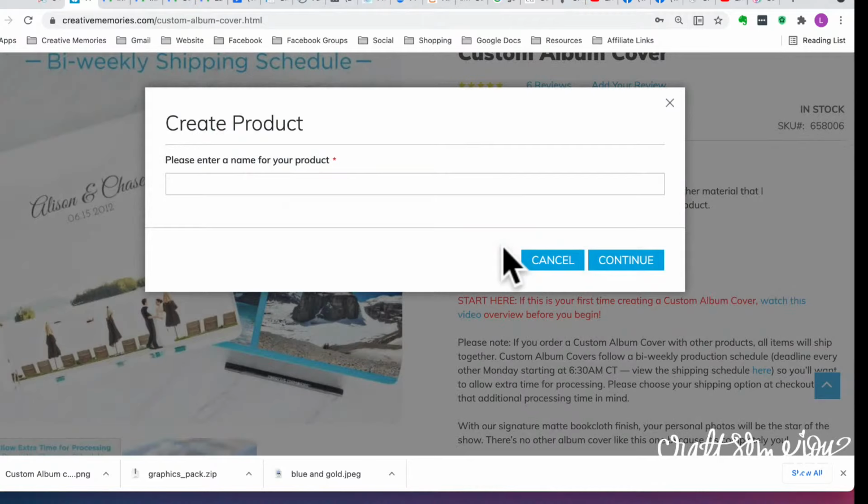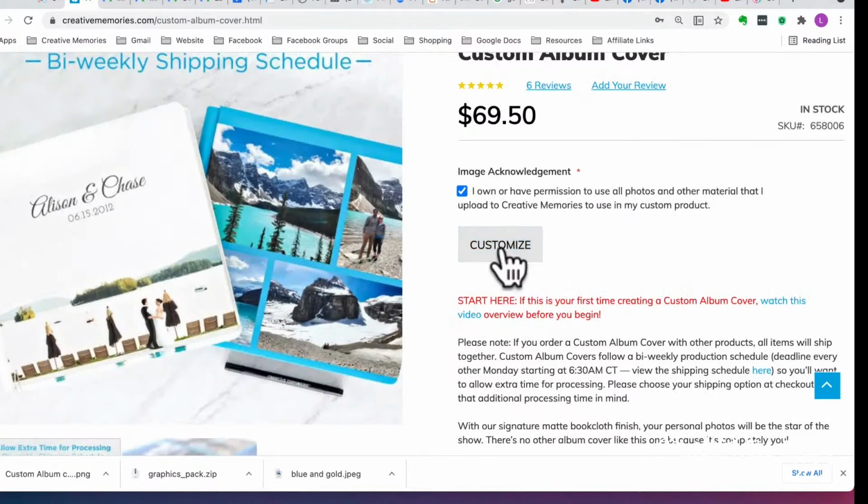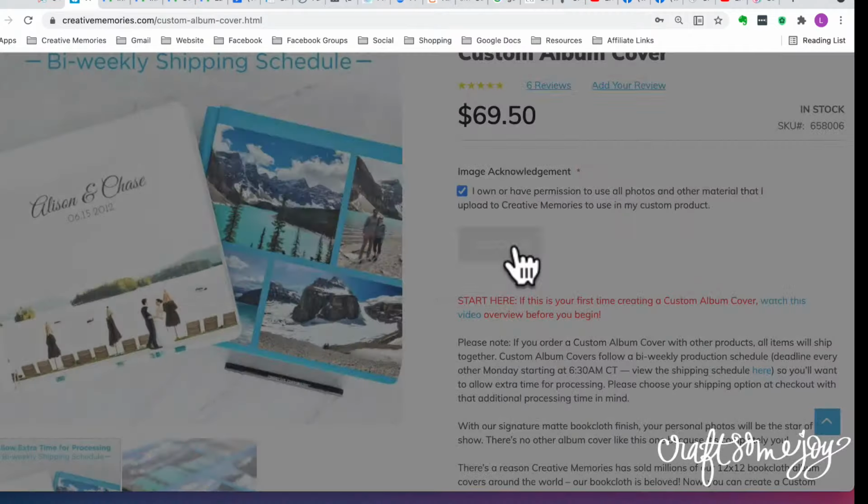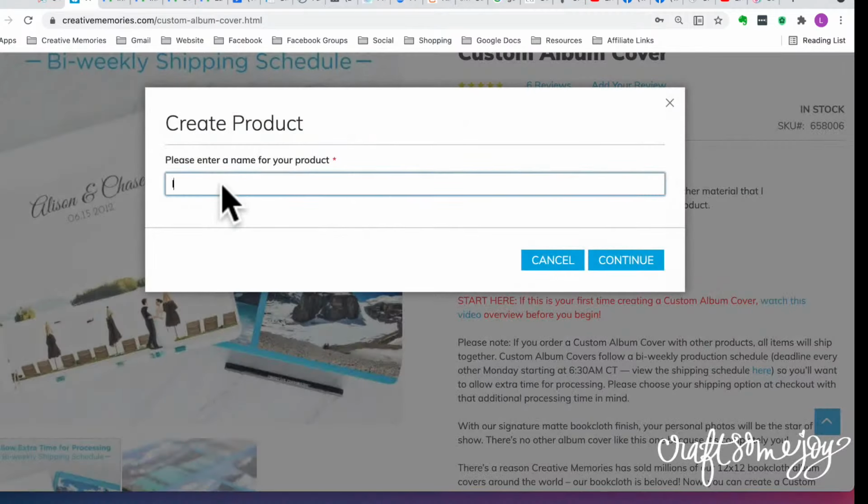The next screen that pops up is they want a name. So this is our live test. Whoops, where'd it go? I'm not sure where that went. Let me try again. Live test. Okay, there we go.